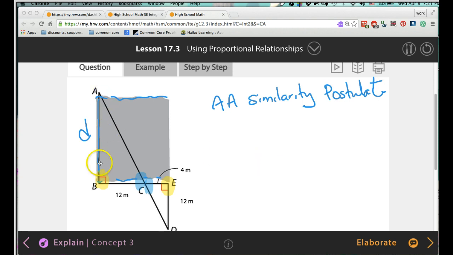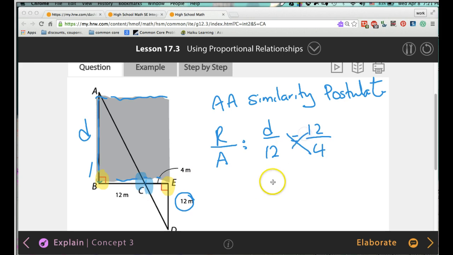So I'm going to go ahead and put the width of the river and then the actual size that we have. What should I just put? Actual, A for actual, okay? So D over this side is how long? 12 meters. The river right here is 12 meters over, and over here you see a 4. So same thing, cross multiply. Oh man, I ended up doing this for you.